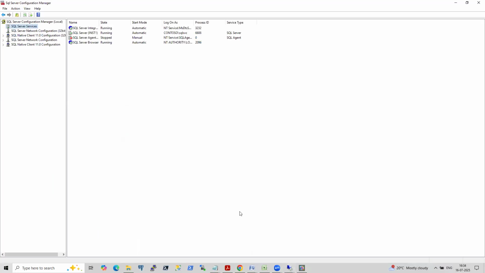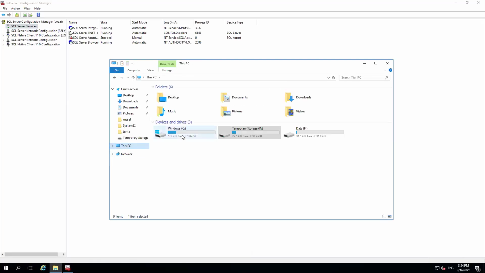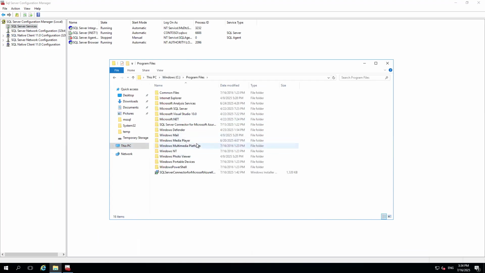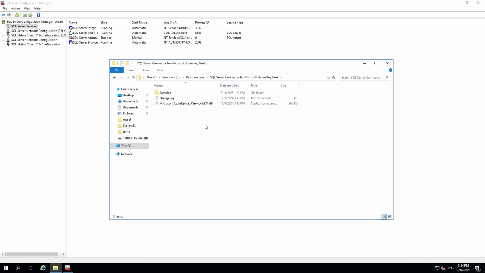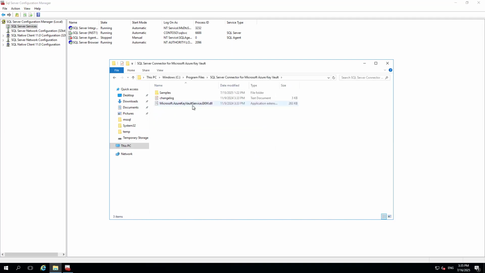If you don't do this, what I observed is you may face problems with registry editor, registry entries. Under Program Files, there is something called the SQL Server Connector for Microsoft Azure Key Vault. My idea is, what if I just copy this folder to all the servers, because it has to search for the DLL.